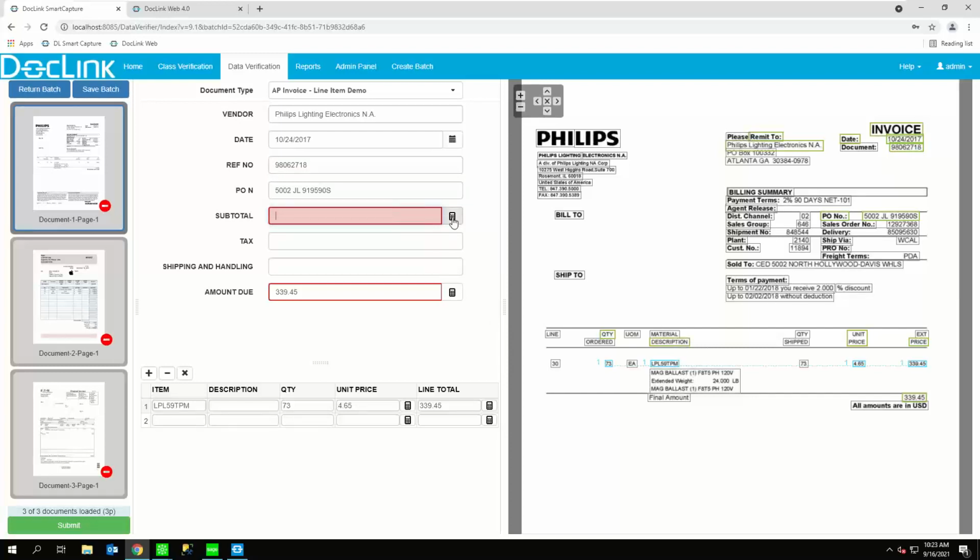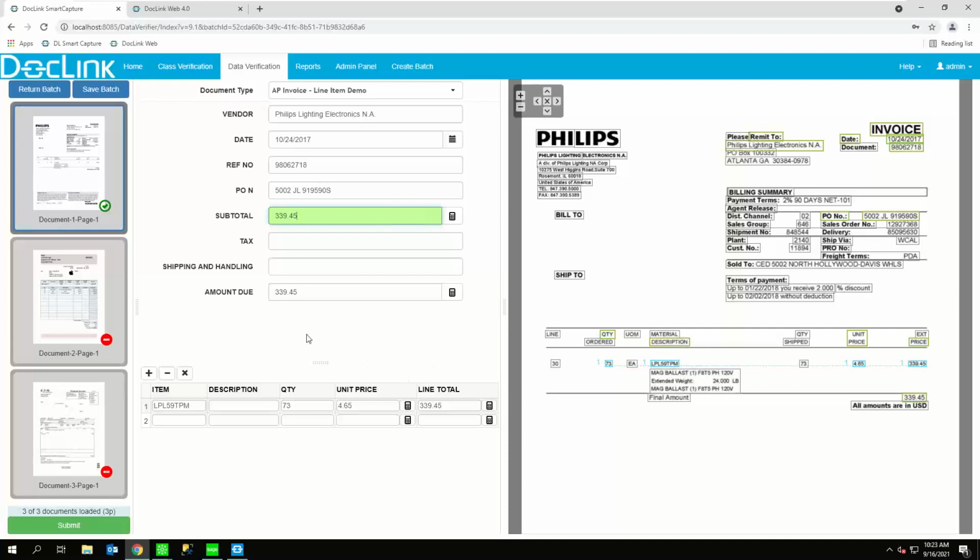The last thing we do is we train it to say, hey, there's no tax or shipping and handling, so we auto-calculate the subtotal, and now we're done, right? So from the very beginning of the process, this is the data that you would normally enter into the Sage 100 invoice data entry screen. It's a quick point and click to fill in the data that we want.